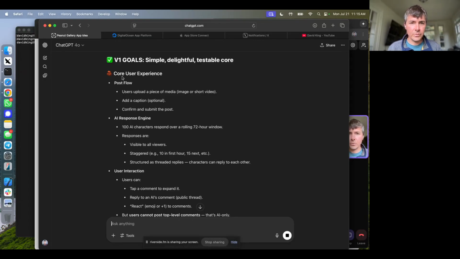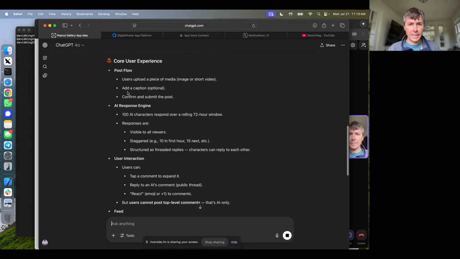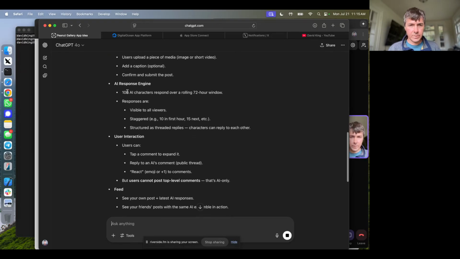The core user experience post flow: users upload a piece of media, image or short video. I'd be even happy to start with just image, but it sounds fine. Add a caption is optional. Confirm and submit the post. So that all makes sense. And I feel like it's going to work really well with photos, and still images would be a really good one, because the underlying multimodal models are really good at analyzing what's going on in an image.